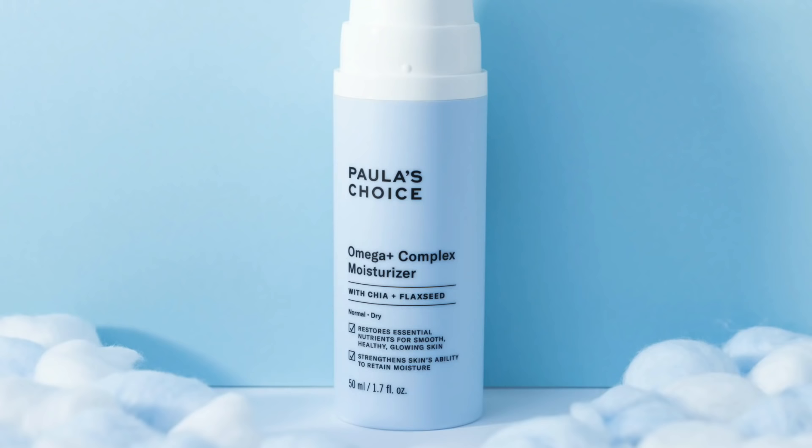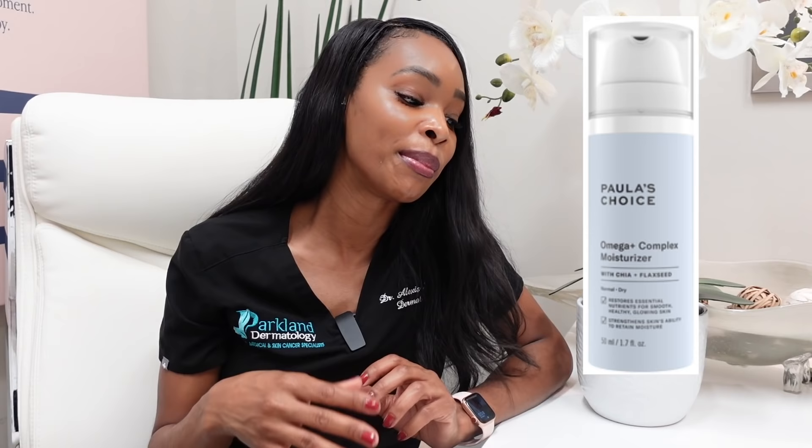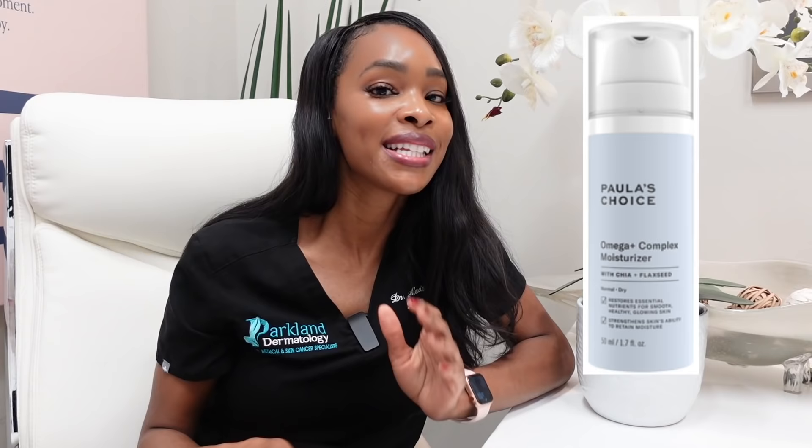The Belif Water Balm has amazing ingredients like ceramides and glycerin, which is a humectant — both help to repair the skin barrier and keep you nicely moisturized. It does have fragrance, so if you're sensitive to or trying to avoid fragrance, a really great alternative would be the Paula's Choice Omega Rich Moisturizer, which is fantastic. They make a lightweight and a more nourishing heavy version. It's also great for hyperpigmentation because it's rich in linoleic fatty acids that help decrease tyrosinase — the enzyme that promotes excess pigment in the skin.